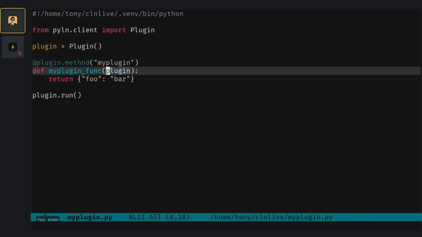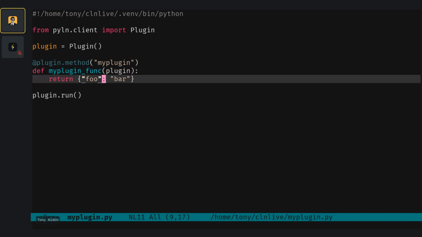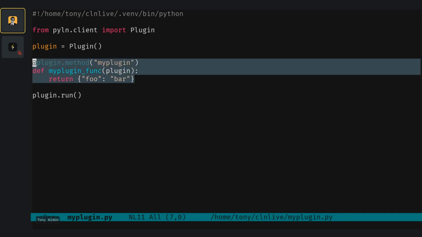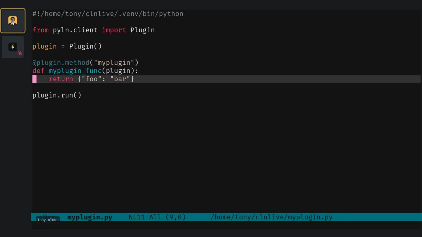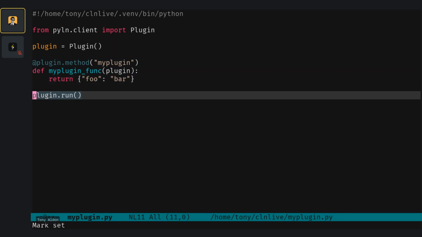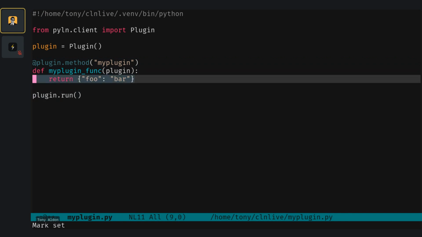Here it takes the plugin instance. We are not using it inside the function, and we just return an object. And writing this with decorators, we are declaring that method in the list of the methods known by my plugin that will be declared in the getmanifest. And then when we run and when Lightning D says, hey, you say that you are going to handle my plugin method, do something, the thing that is done is here.